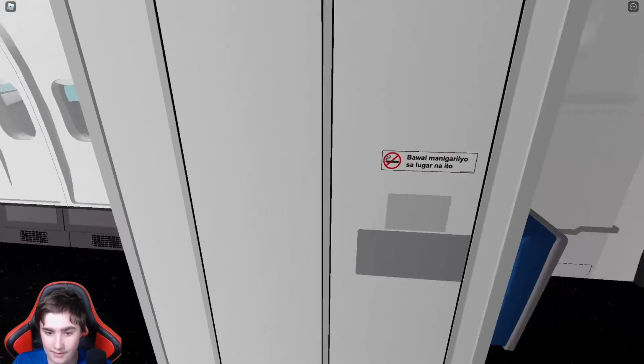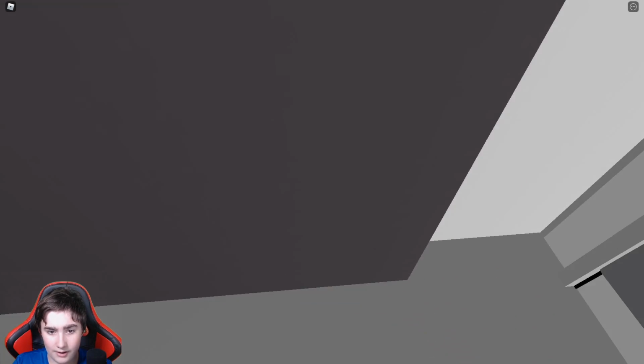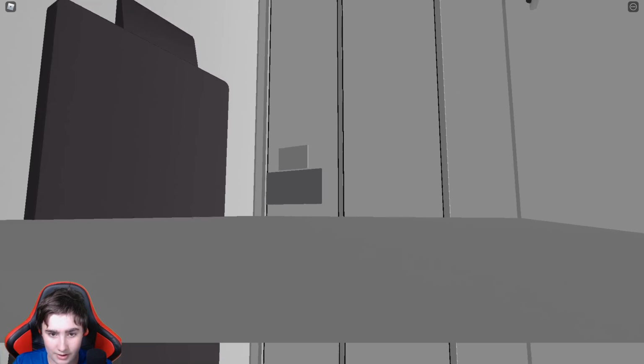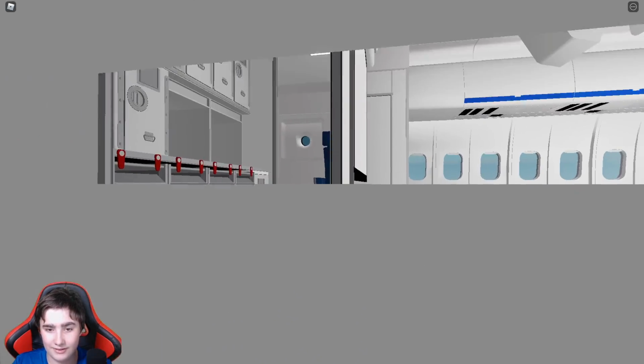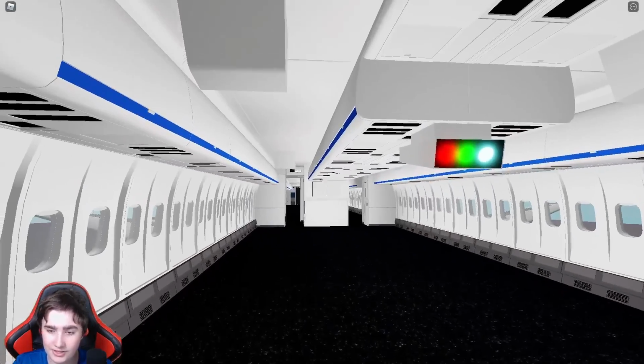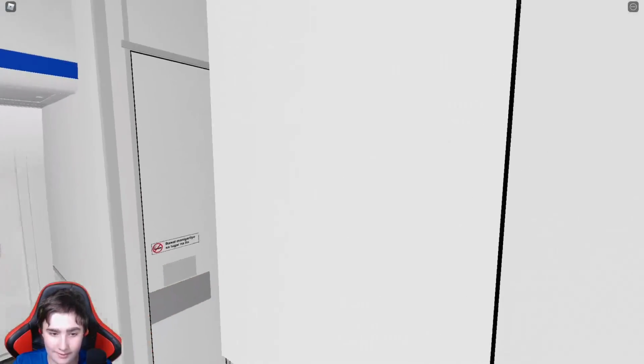And then we have a lavatory right here, which, what the. Okay, that's a bit interesting. There's a big block right here, so it does not look like you can actually use these lavatories, unfortunately. Let me see, is the other one? Yeah, the other one's the exact same. That's a bit interesting. And then I think it's just the exact same cabin throughout the plane.